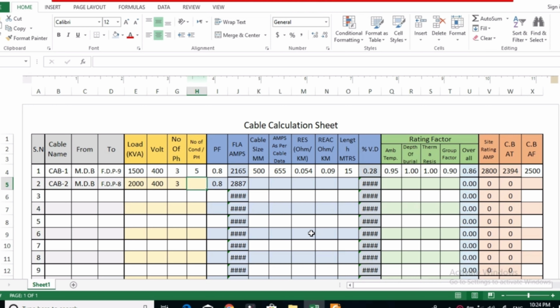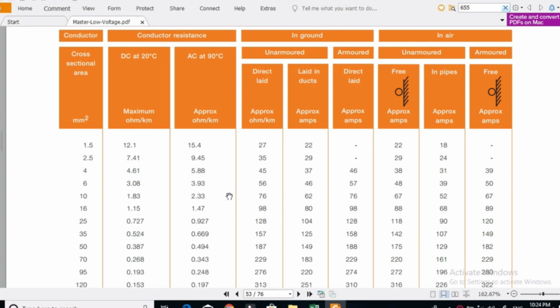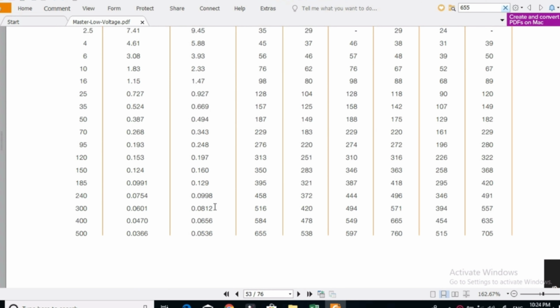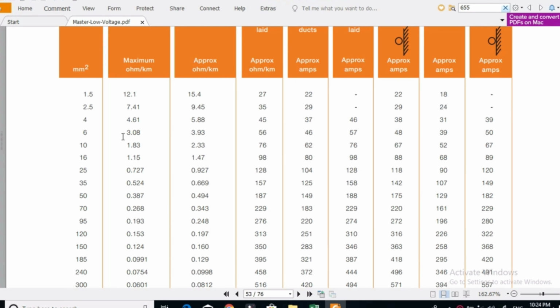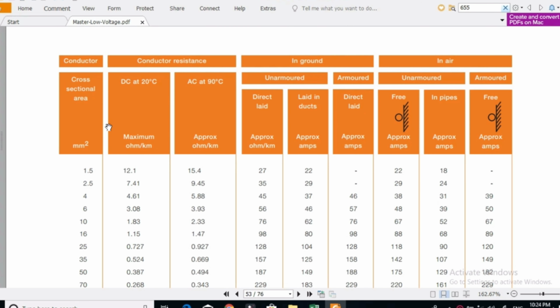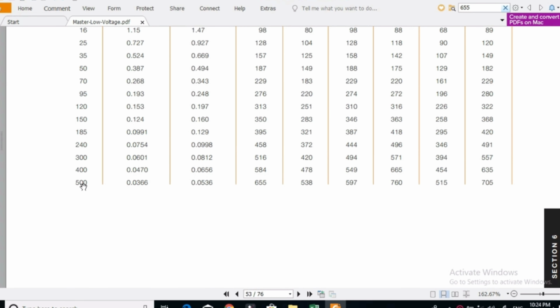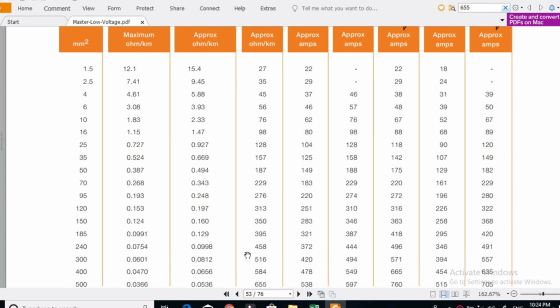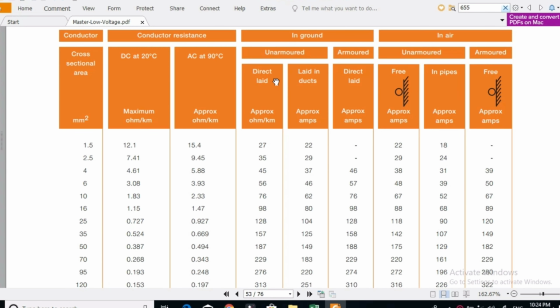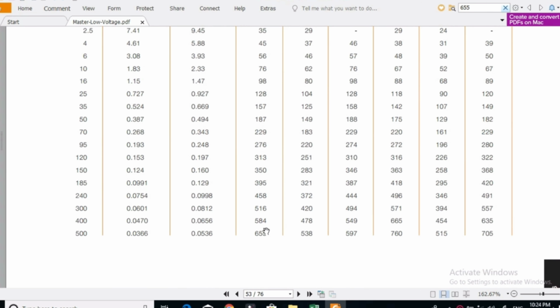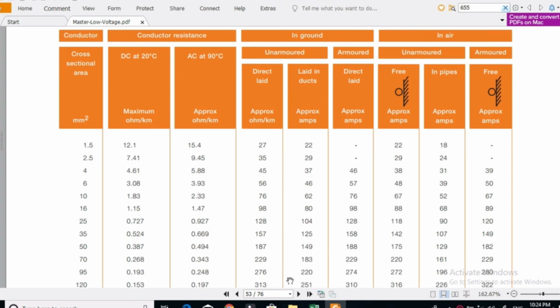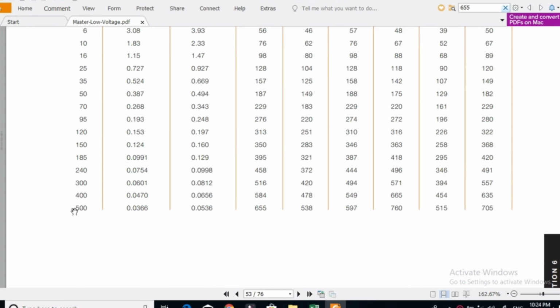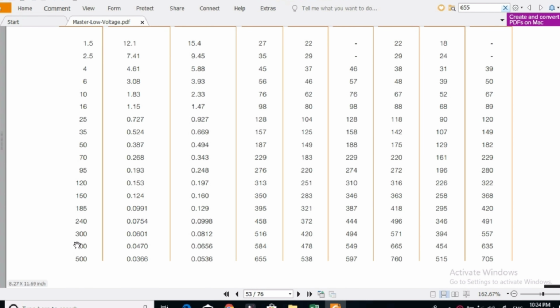If I go back to my catalog, what I will notice here is, if I select a cable cross-section area of 500 mm, the maximum capacity of the cable in direct lead is 655. This is for me here in this catalog.